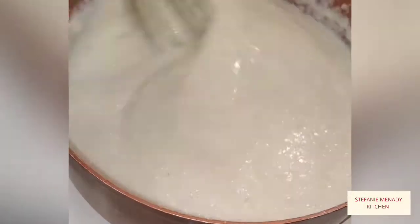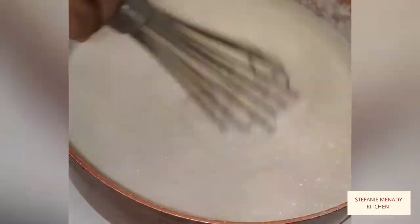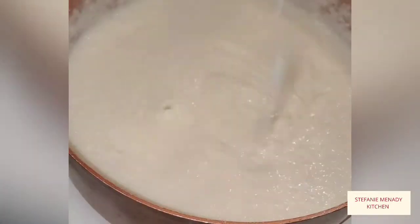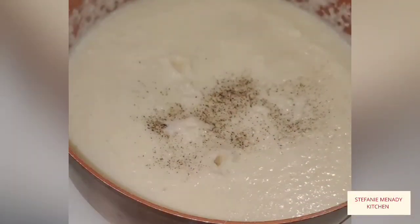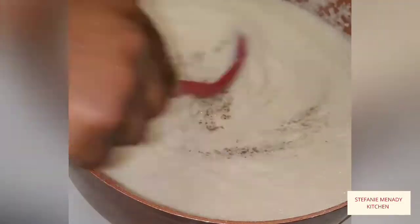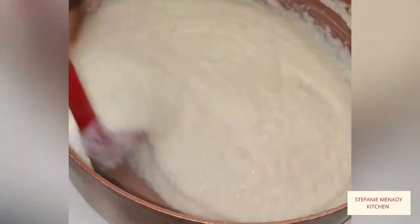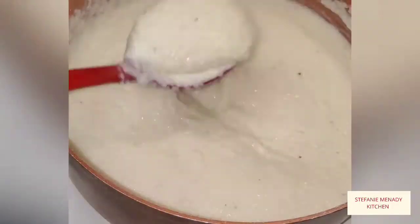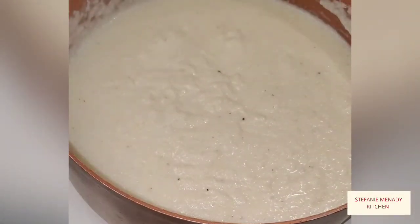And now I'm adding some milk, just 1 cup of milk. Okay, so 1 cup of grits, 1 cup of heavy cream, 1 cup of milk. So right now I am putting some seasoning, like black pepper and salt. Okay, it's almost done. It doesn't take too long, about 10 to 15 minutes. Let it cook.